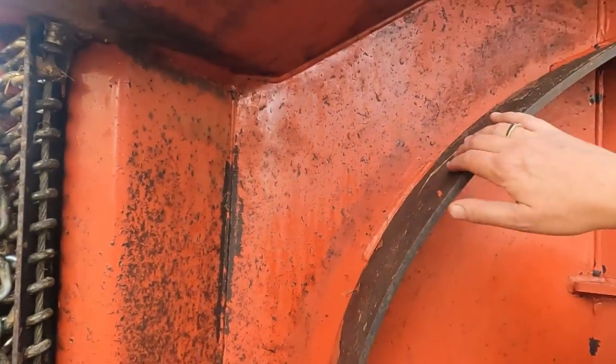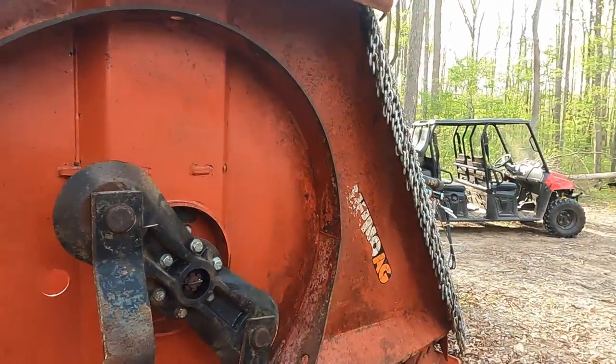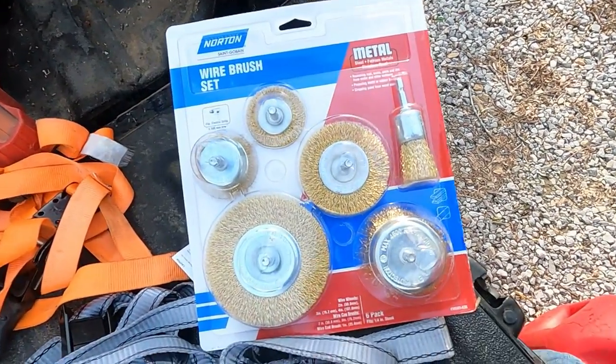I don't know if that was just a waste or not, but what I'm gonna do now is take some brass brushes and my drill. I'm gonna throw some eye protection on, and we're going to put these brushes into the drill and see if we can sand down a little bit of this rust and see how easy it comes off or how difficult it might be. These are Norton wire brush set, and they're all brass.